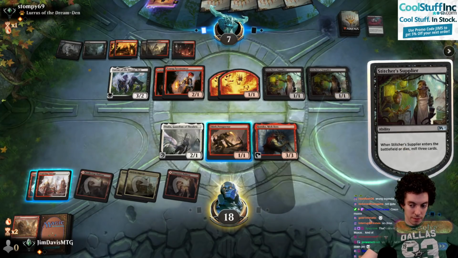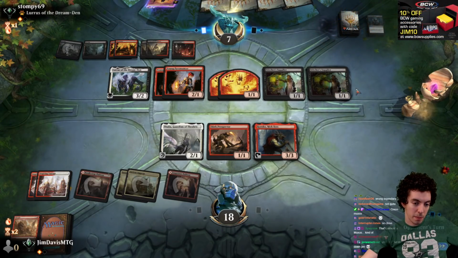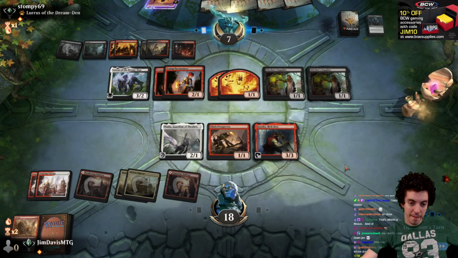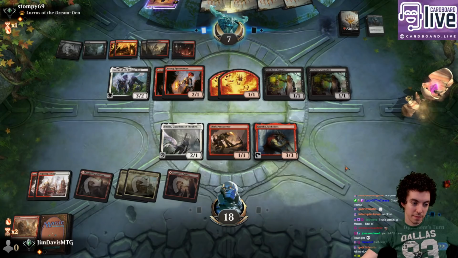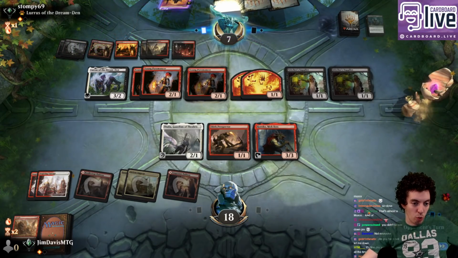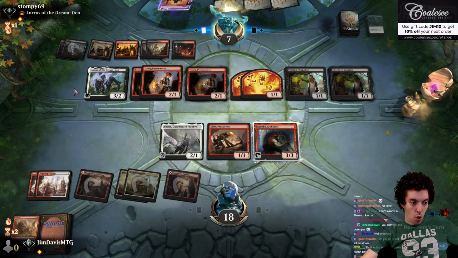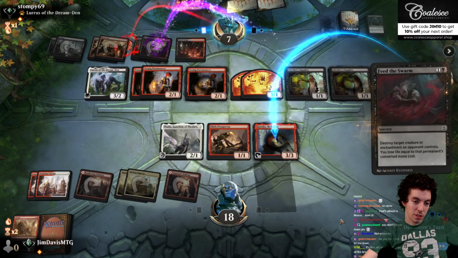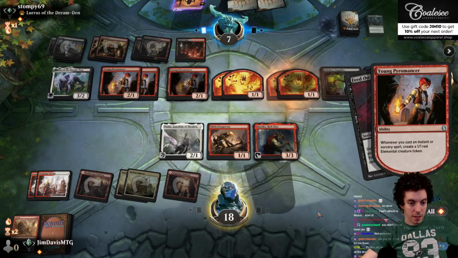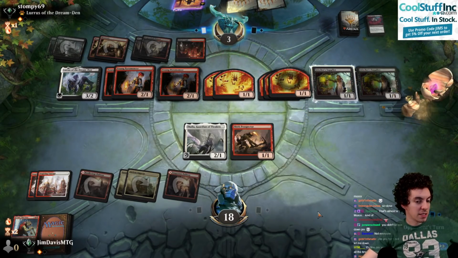Supplier from the graveyard. Wow, not even the Arcanist, really? I mean, now they can Arcanist for Witch's Vengeance. Can you imagine if we had one Chain Whirler in our deck? Just one. Whoosh. Oh, they just had Feed the Swarm in their hand anyway. All right, well, they're at 3.